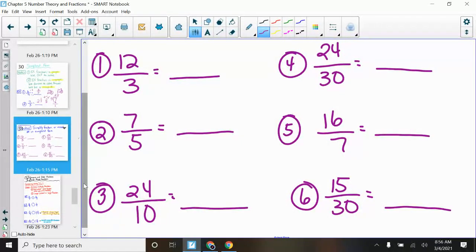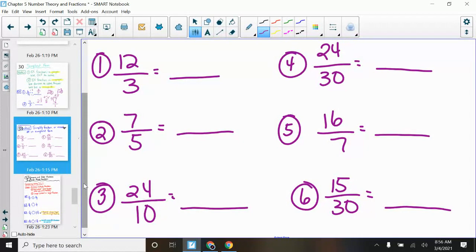Number 2, Allie worked number 2. She got 1 2/5. 2 and 5 is in simplest form already because they're both prime numbers. So Allie knew she could leave it that way. 1 2/5 is the final answer. These people, number 3, who had number 3? Sophia. All right, Sophia's still working on number 3. Where's number 4? Down here with Shane?